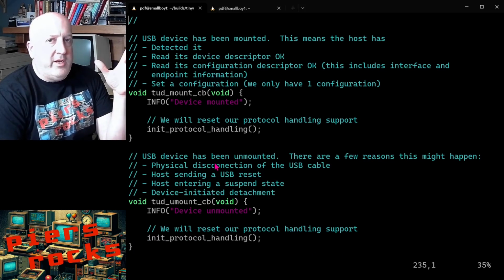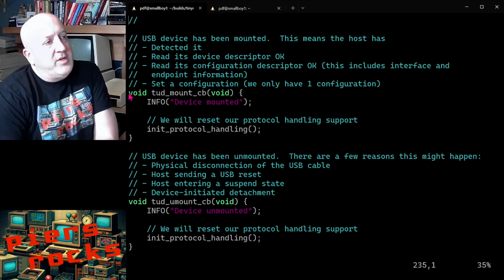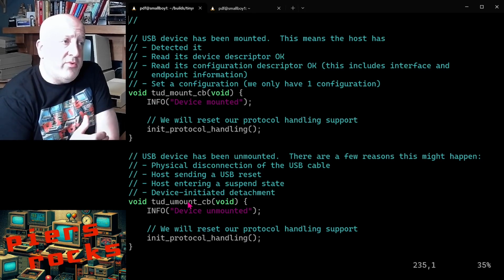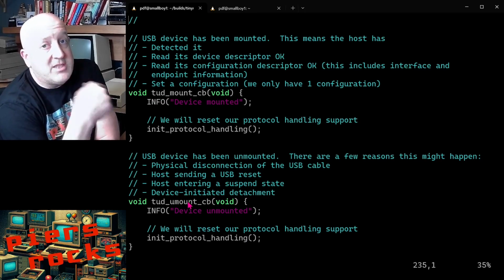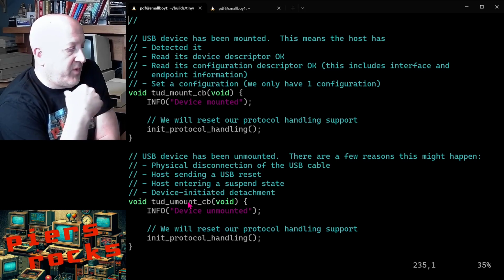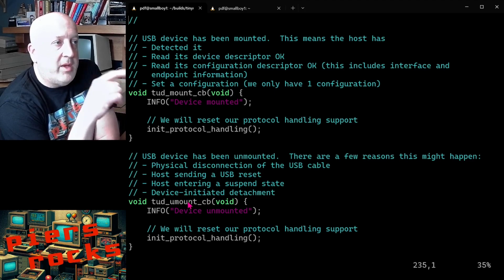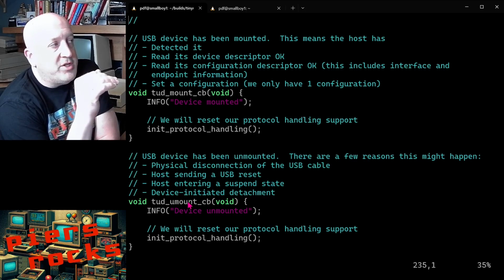So here we're now in the TinyUSB callbacks section. The first set of callbacks you might receive are TinyUSB device mount callback, unmount callback, and there's also suspend and resume. So mount callback is essentially once the operating system has communicated with your device, figured out what it is, and decided, yes, that's okay, we can talk to that as an operating system, it will call the mount callback within your implementation.